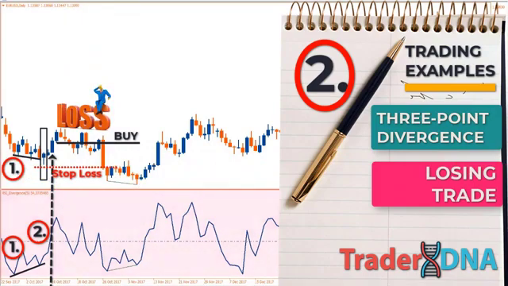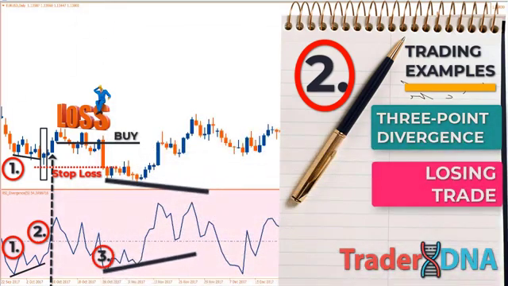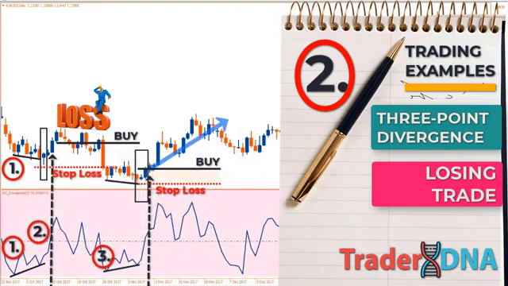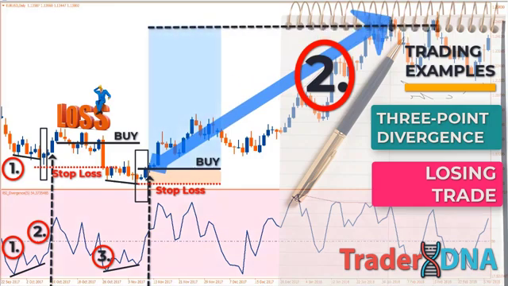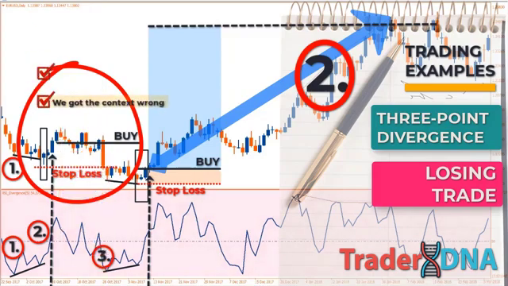Third, however, after our losing trade, the next bullish divergence formed. Eventually, the bullish engulfing candlestick pattern booked a profitable long trade. So, in losing trades, there's usually one of two issues. We got the context wrong, or we got the timing wrong. In such situations, the key is to ensure proper risk control and a plan to re-enter if possible. The candlestick pattern offered a neat stop-loss level that helped with risk control.